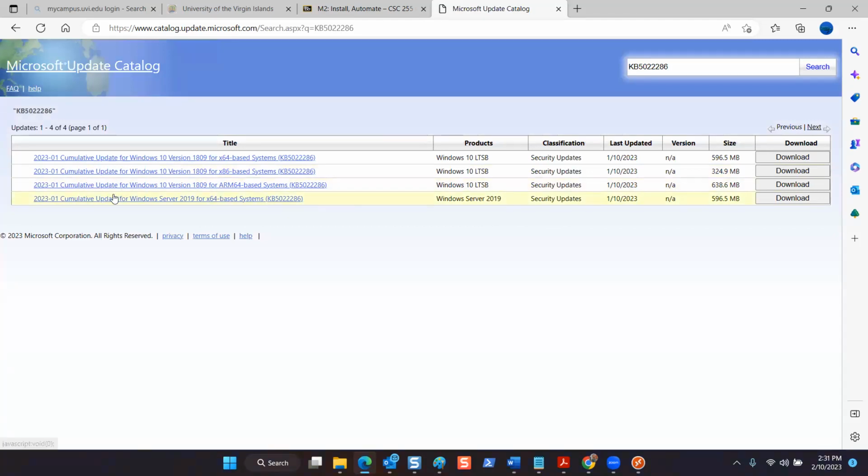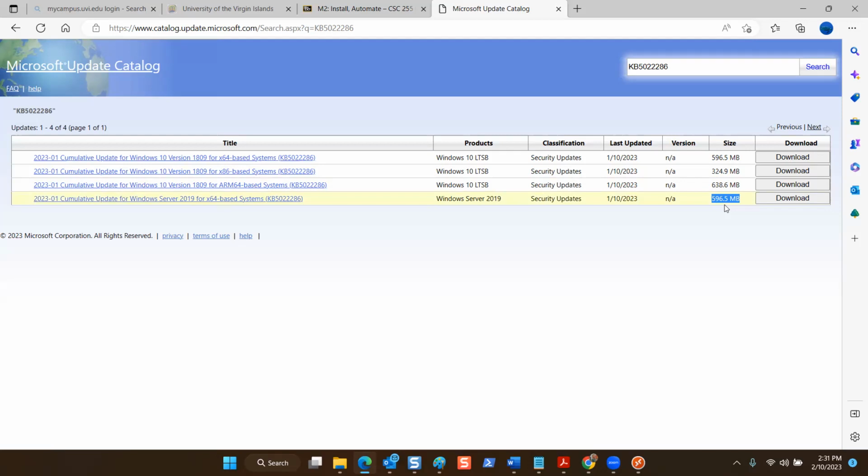Now for Server 2019, we have a version for Windows 10, but we also have a version for Windows 2019. How much is that? That's just the January 2023. That's the monthly update. That's 600 megabytes.